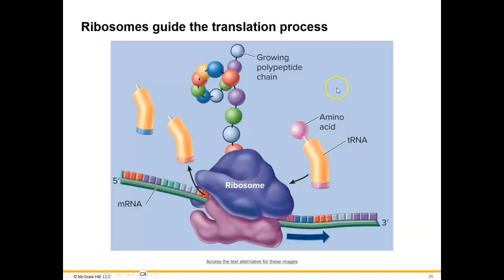So that process just continues until we've made our actual polypeptide chain. That polypeptide chain is going to go off to another organelle to be folded the right way, to be in the right form to actually be a protein. Because right now we have the beginning of our protein with this polypeptide chain. We've got the right amino acid arrangement, we just don't have the right shape yet. So that's the next step.